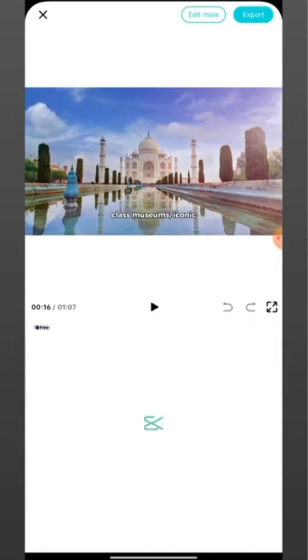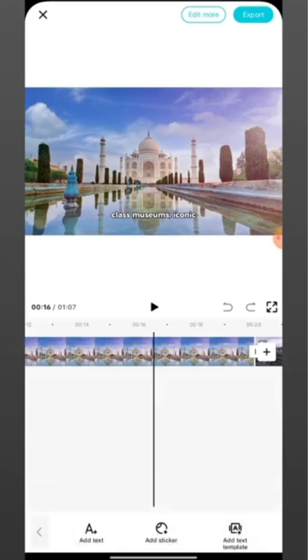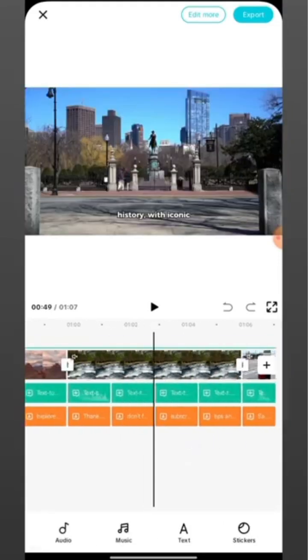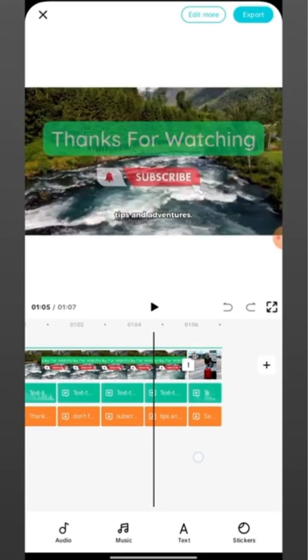If you want to add a sticker, you can add a sticker as well. It's going to load these variations of stickers that are on ground. If you want to add more things, you can do that. You know, this is Capcut. You can do your full editing and everything right there, right?